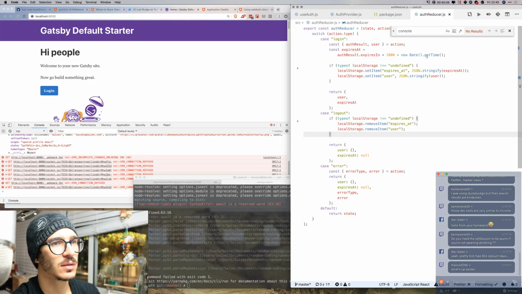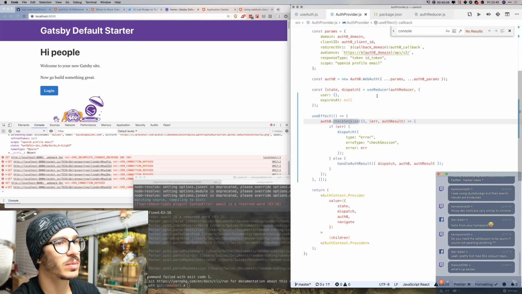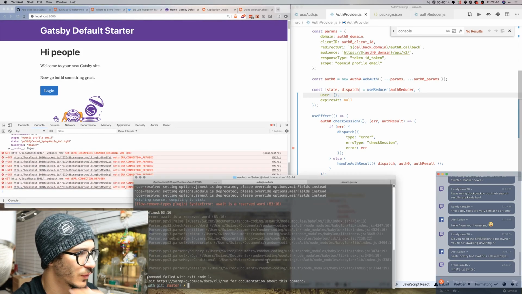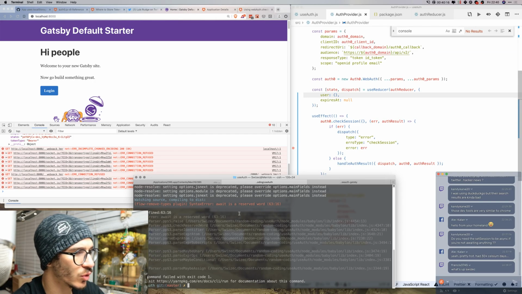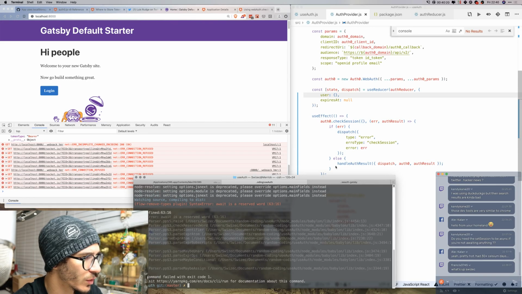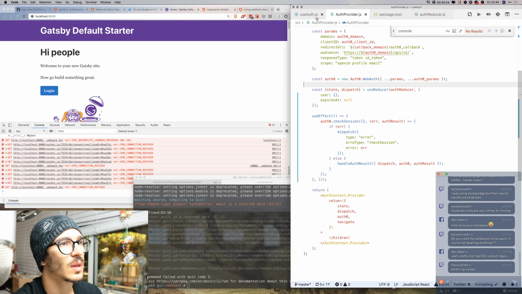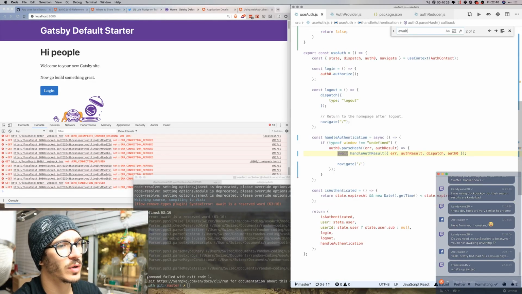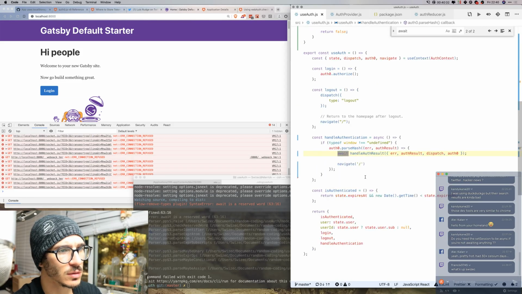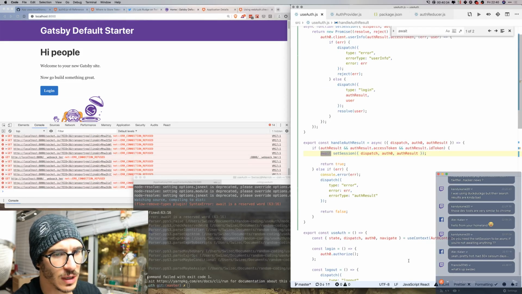Expires in. Yep. So auth provider, and then let's look at my application. Doesn't have anything in local storage. Wonderful. Await is a reserved word. Where is await a reserved word? What am I doing? Where am I using await where I shouldn't be? Await session. I don't understand what's wrong.